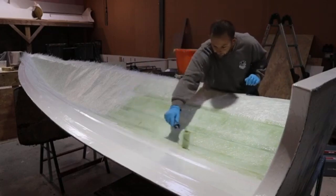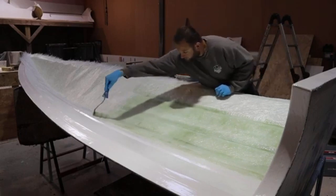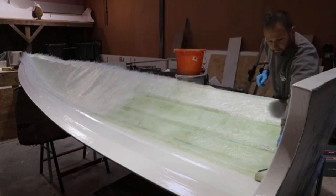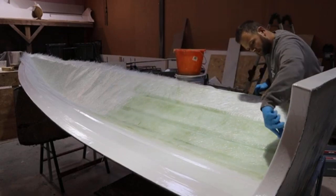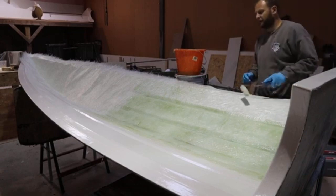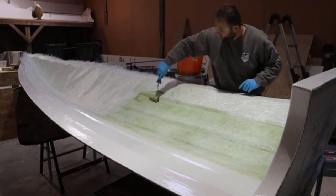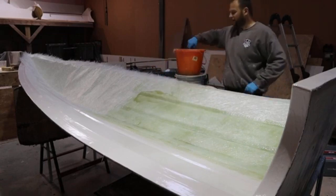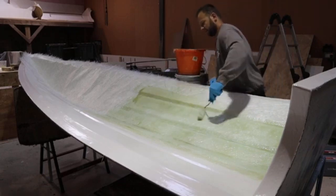Okay, so we just wet everything up first. To make your life easier, it's really just allow the mat and the resin to do a lot of the work for you. The longer the mat and resin sit with one another, the longer it soaks. The longer it soaks, the more malleable it becomes. The more malleable it becomes, the less you're having to fight it in the time to get it to go.